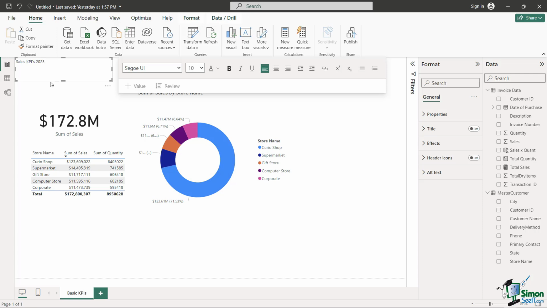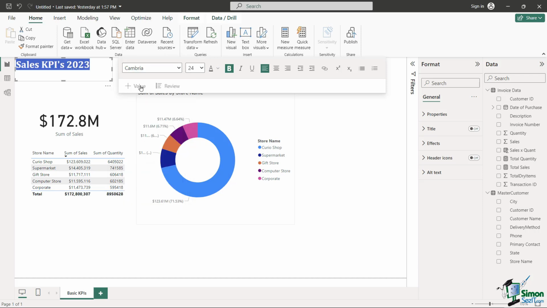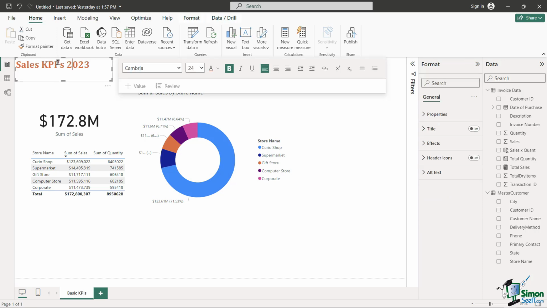2023. And as I am typing this, you will notice here that I have this little quick toolbar. I can just highlight that and make that a little bit bigger, a little bit more important, make it bold, choose whatever font you like, and I will just go ahead and choose that one. Very cool. Then if I want to change the color, let's go ahead and do that one, click away, and there you have it. So that is going to be my title. Now if I decided I wanted to edit this or do anything else to it, I can go ahead and click back on the text box and notice this appears once again.